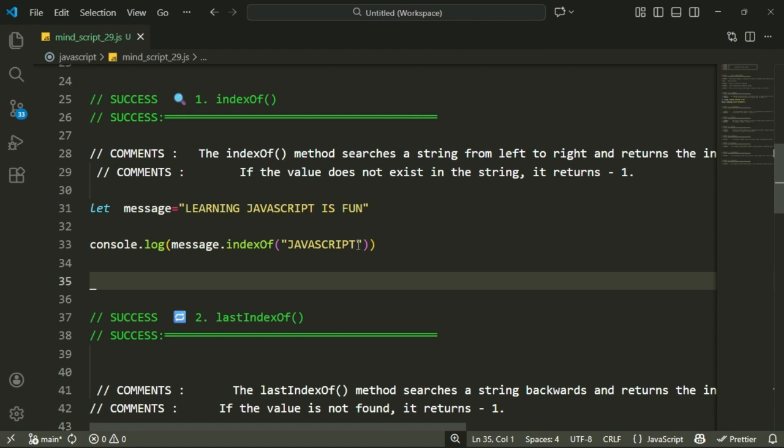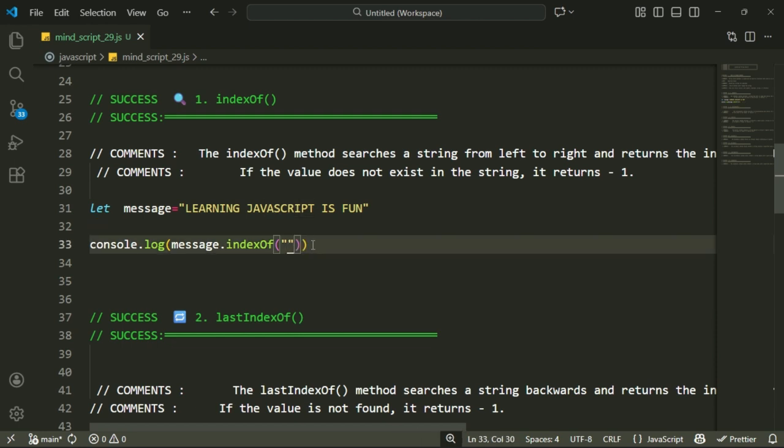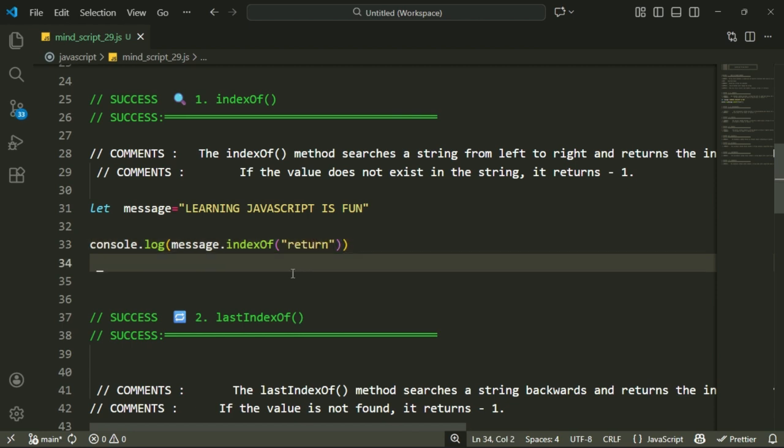Suppose here in place of JavaScript, if you write something like that, return, then tell me what result you got here. Because this return here is a string, not inside the variable message, like "learning, JavaScript is fun". That is fine, but here it is return.